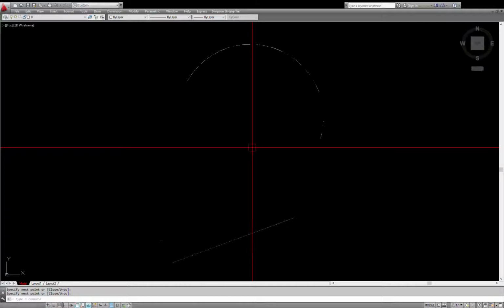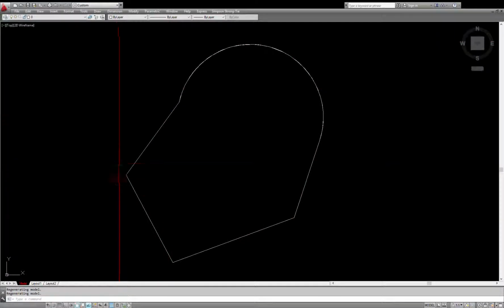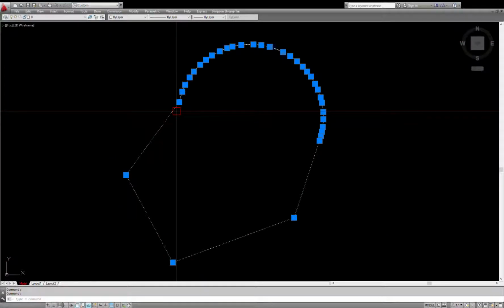So you can see how it's displaying. It's displaying a little off. If we go back into Wipeout and hit Wipeout, enter, make sure you spell it right if you're going to use it. There's another option called frames. You can do F enter and it'll go to that. Currently it's set to off, which is what you're looking at. It's fighting between the polygon behind it, or the polyline, same thing, and it's not displaying correctly. If we switch it to on, there you go. So we have the original closed shape behind it and you have the wipeout above it.